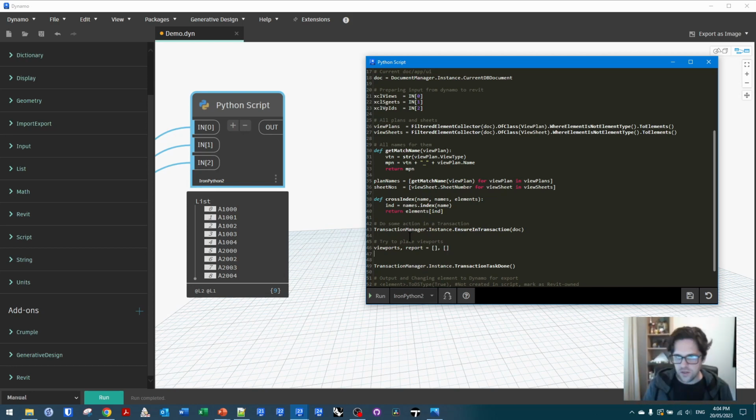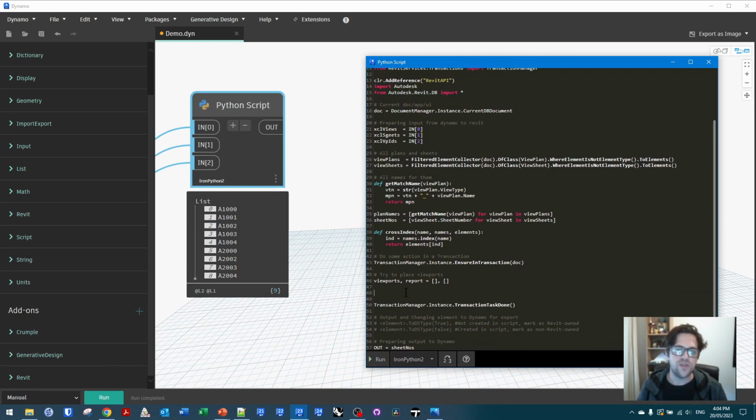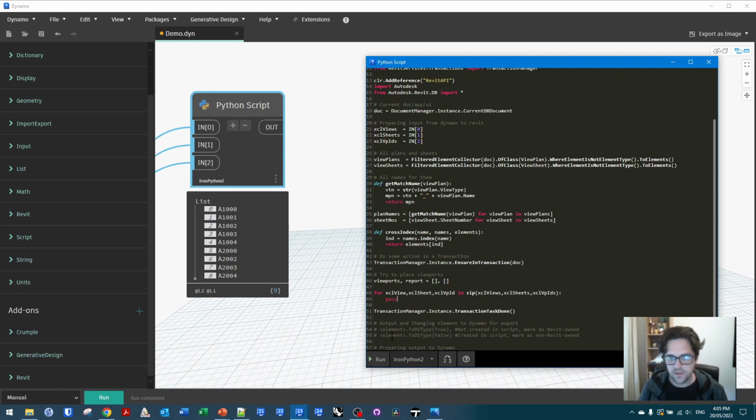So what I'm going to do here is use what's called a zip loop. We're going to zip through 3 different lists to cross-iterate. So we have variable context for 3 lists. And we're going to be using these 3 lists from the start. I'll just fix that typo. So I'm going to say, in this case, for Excel view, Excel sheet, Excel viewport ID. So I'm taking the S off in zip. And in this case, I'm doing Excel views, Excel sheets, Excel viewport IDs. And just to check for typos, I'll just say pass and run. No typos, it works. Excellent.